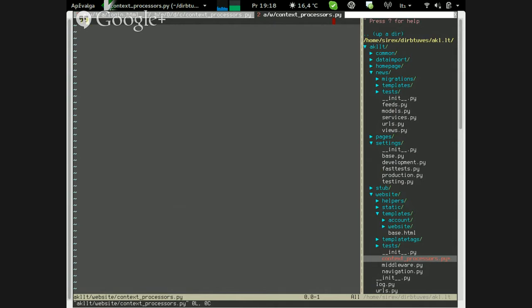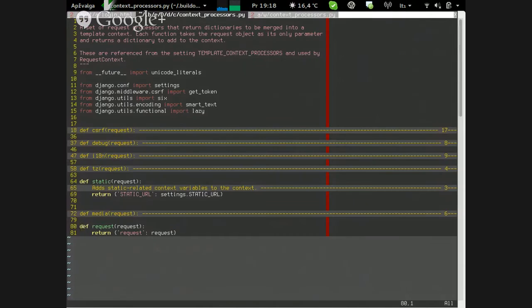Okay, so in the second tab, there is the context processors example. Just press Alt 2, and here you can copy the last function. Copy 2 lines, then you press find.